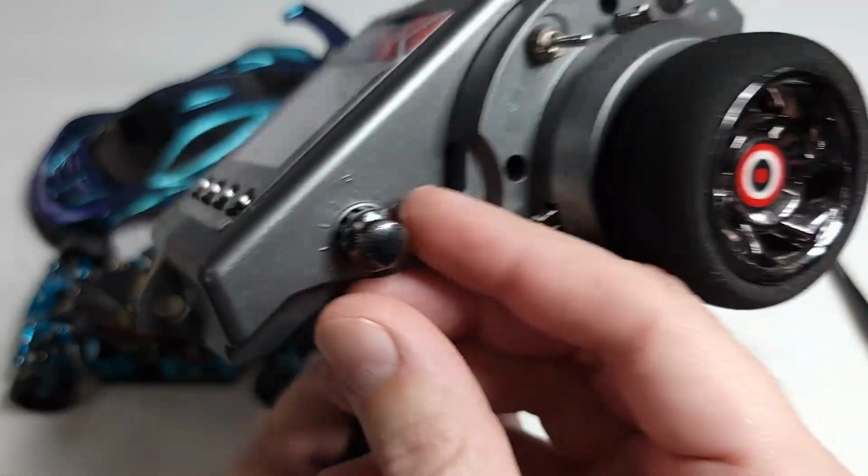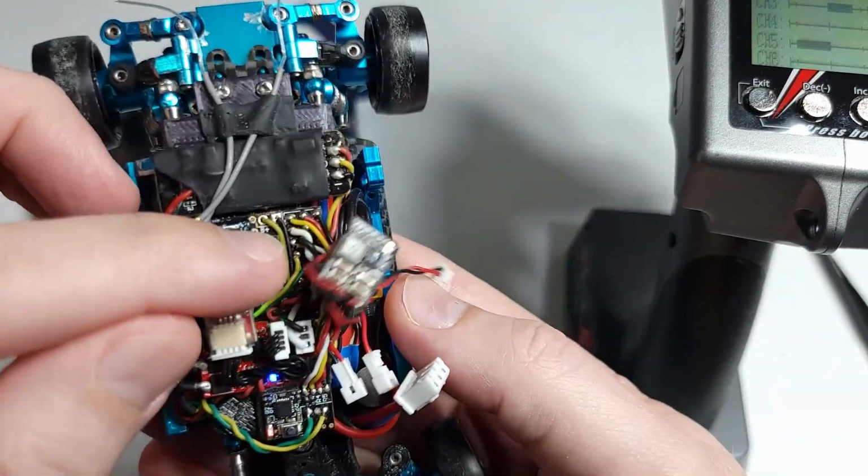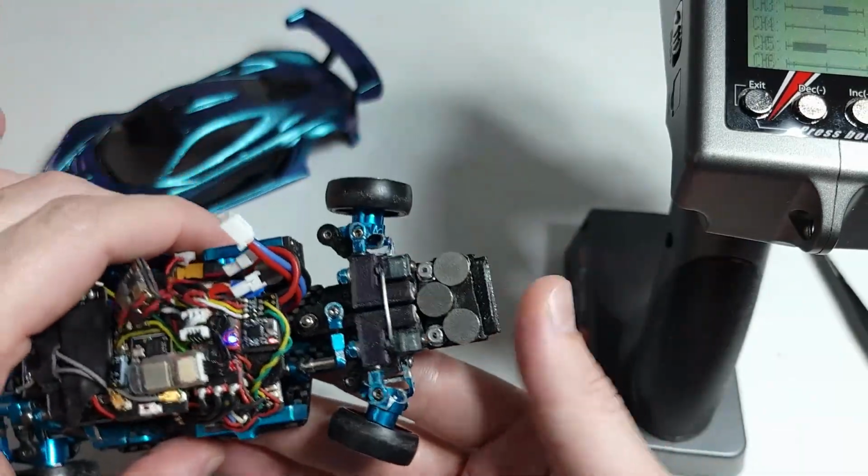And it's really easy to change just right here on the dial. That's because I have it hooked up on, like I said, channel 3 right there. And that's all you have to do to really set these up.